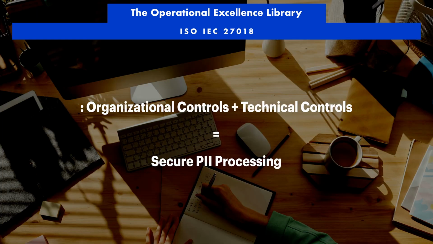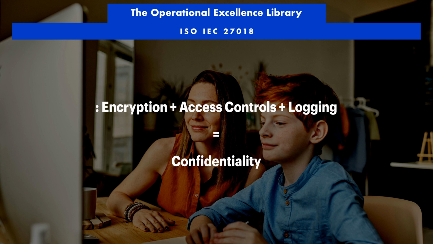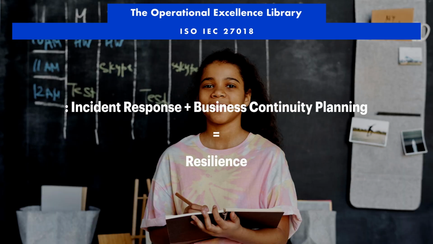ISO IEC 27018 also emphasizes the importance of accountability and compliance. CSPs must demonstrate their compliance with the standard and be able to provide evidence of their implementation of controls to protect PII. This includes the establishment of audit and compliance programs, as well as the conduct of regular security assessments and risk management activities.